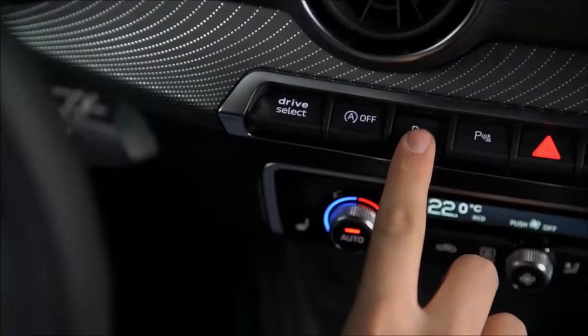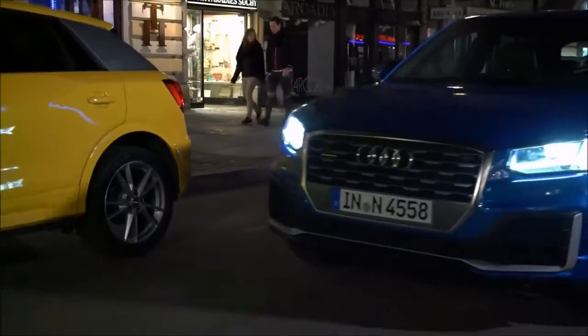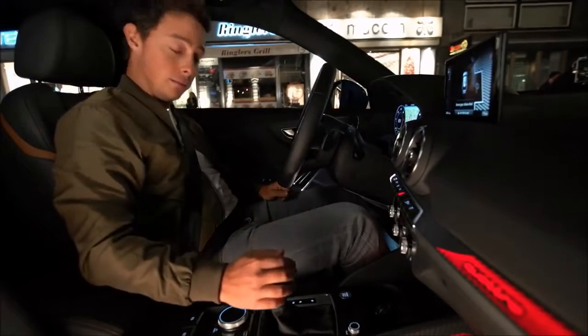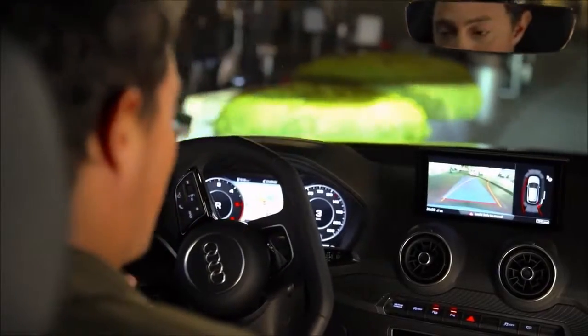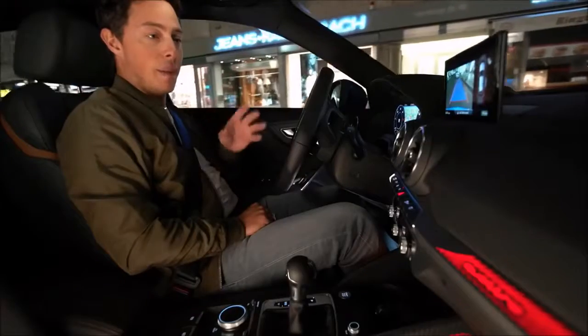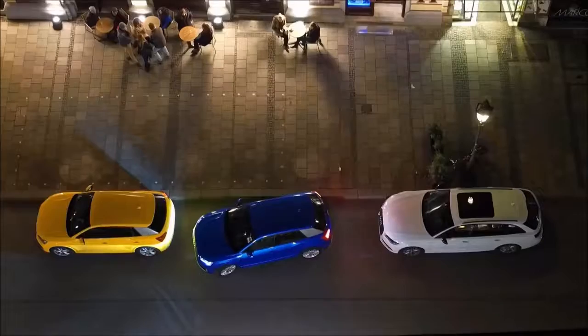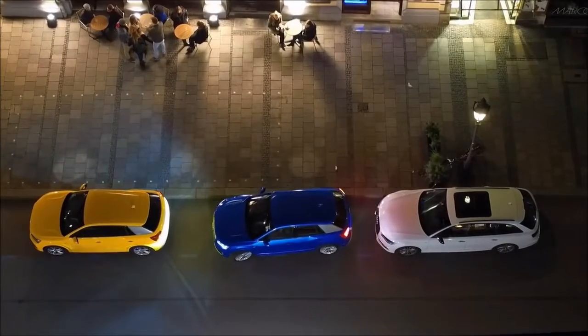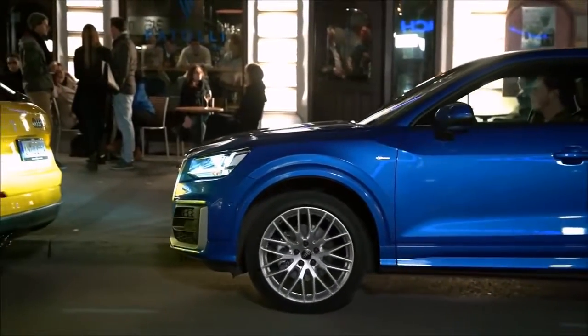This is park assist. I simply press that button and ultrasonic sensors scan the environment around the car looking for parking spots, then I follow the instructions: stop the vehicle, release the wheel and put it into reverse. I'm controlling the speed using the brake pedal but the steering is being done for me to optimize the space and get the car into the best possible position. I simply need to follow the braking instructions to stop the car from hitting the car behind, then change the gear back into drive — and everything's done automatically. And there you have it — we have parked. Now the only worry: the parking ticket.